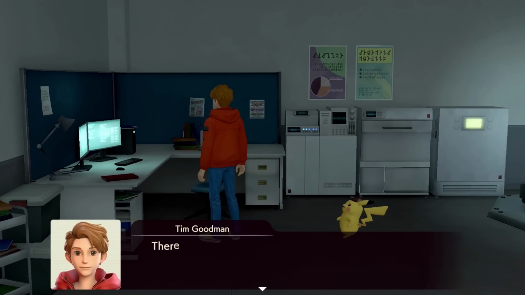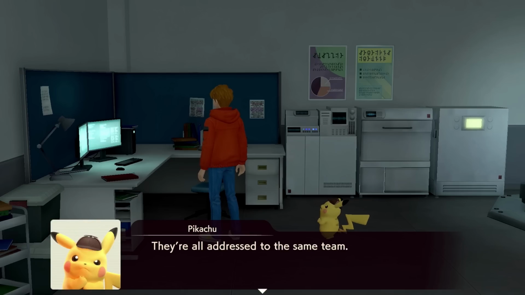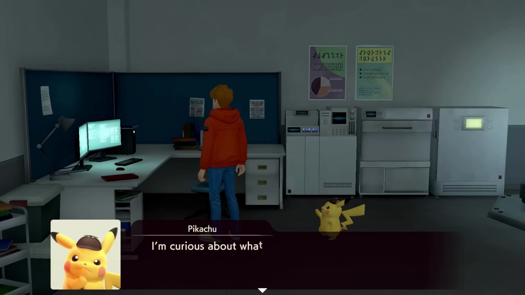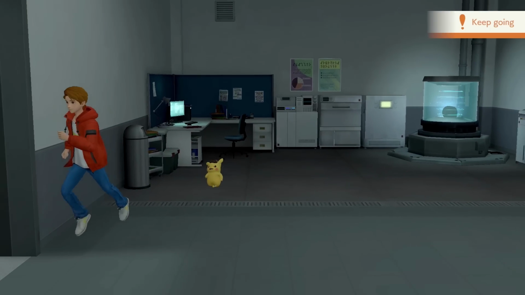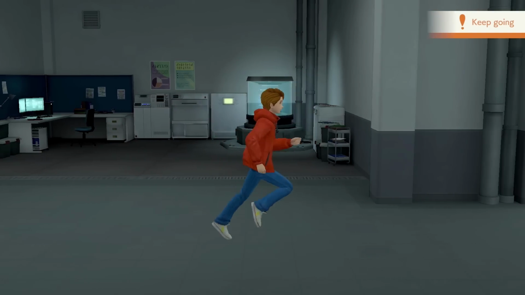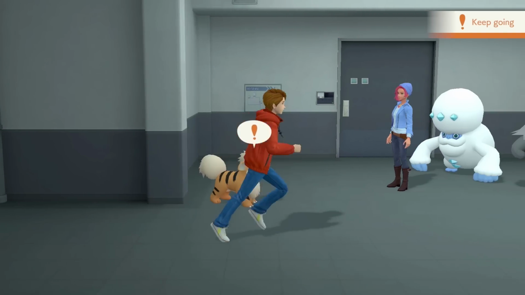Anything else? Oh, there are a bunch of papers here. Here's a message from the research team to the operations team. And these papers are from the management team to the operations team. They're all addressed to the same team, which means whoever's desk this is must be on the operations team. I'm curious about what that team's been up to. I feel like I said team a lot there. Oh. So we need Pangoro to push these around. 100%. Let's go check out the right side.